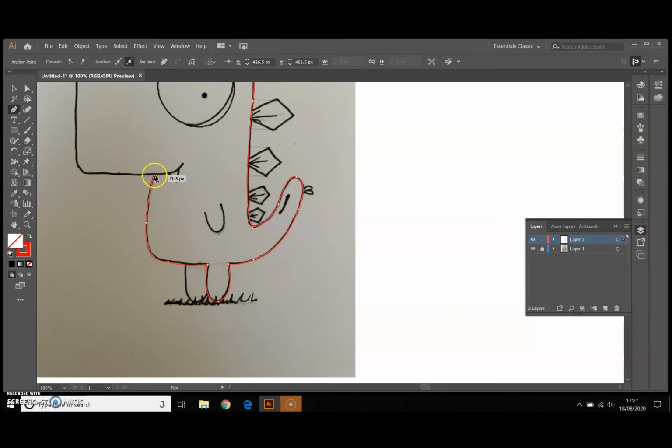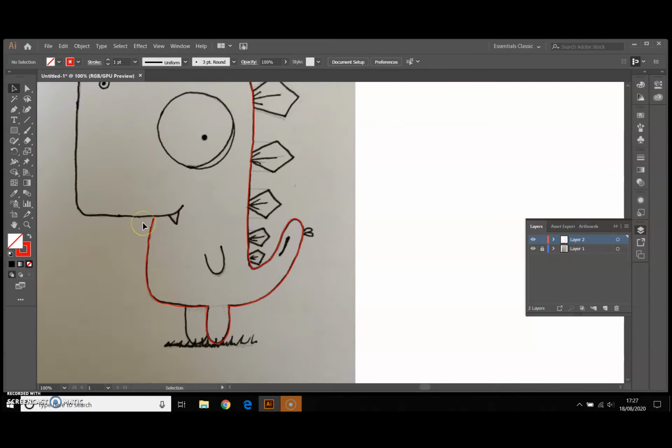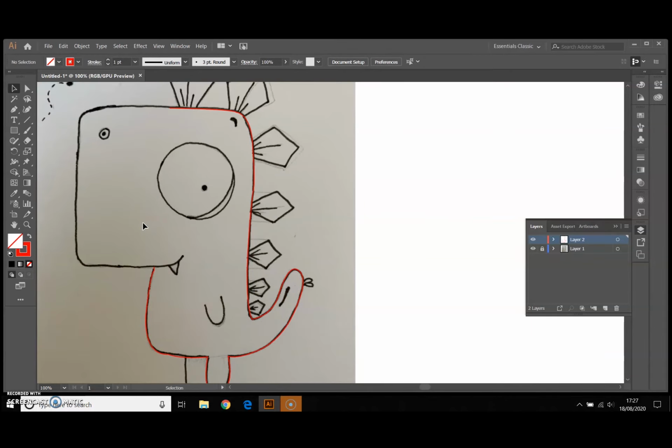Now, because this line doesn't align up at the moment, I'm just going to make it go up there, and then I don't want to continue with this just yet. So I'm going to press V, which is the same as this selection tool, and it deselects it from that. So I can come away from that and continue from the other side.